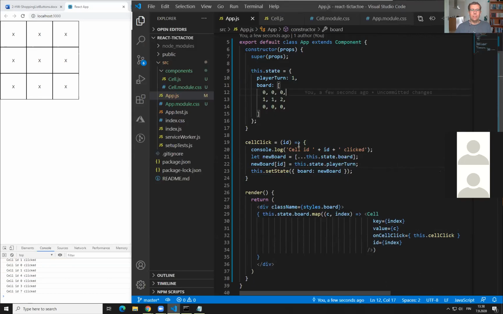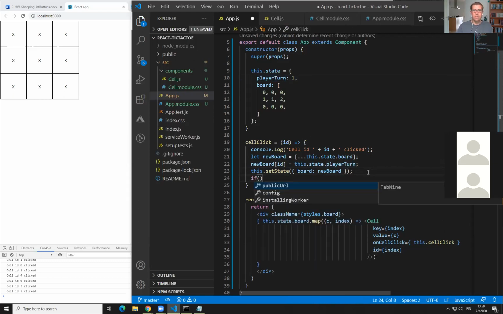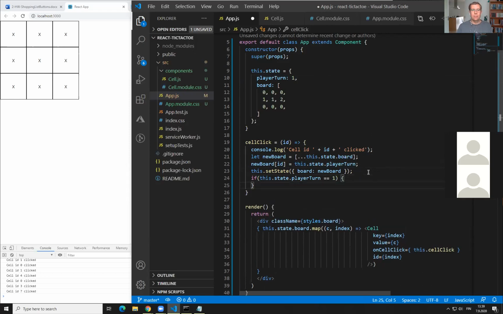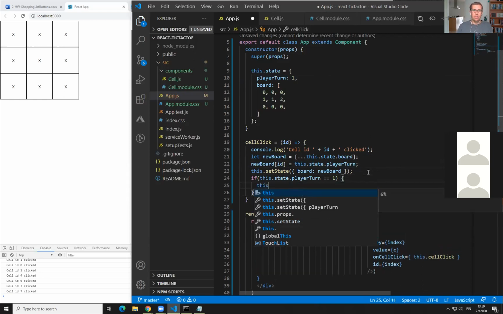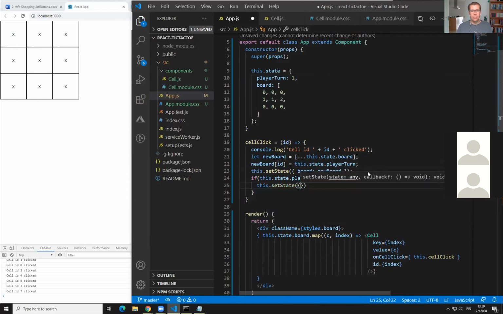I think what I'm missing is that I don't ever modify the player turn, so it's always going to be the same player turn, always X. So I'm going to need to update the player turn as well. So if this state player turn equals 1, then I'm going to call set state to update player turn to be 2.